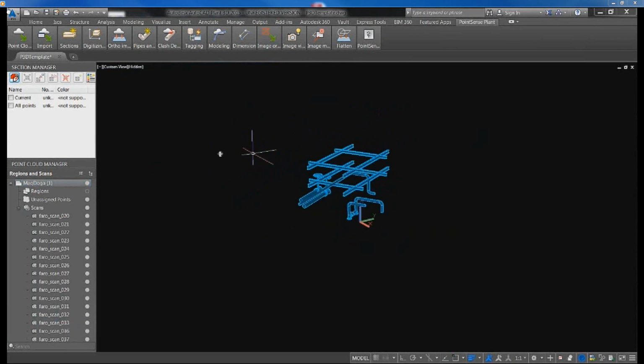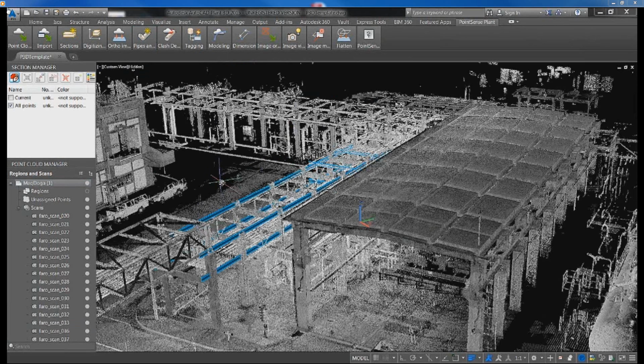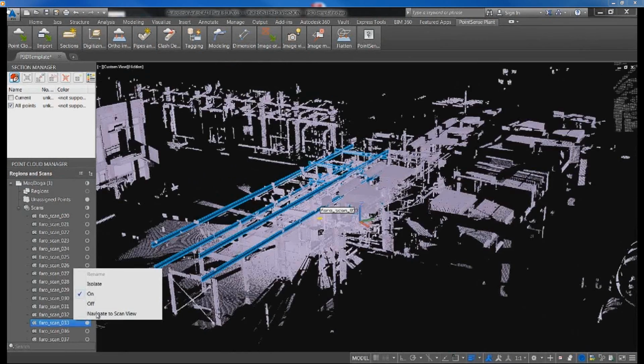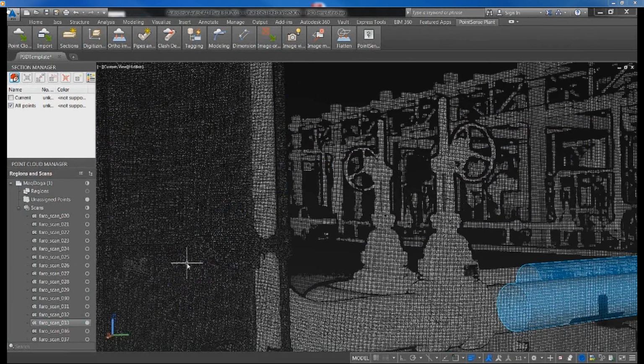So now that we have the steel done, I want to show you some of the post-editing tools here. We have more to it. You can extend beams to other beams if you want to create an intersection. But here all I did was choose all the pieces of steel, and I just clicked the point at the end of the pipe rack there to extend all the pieces. All right, so structural is done.